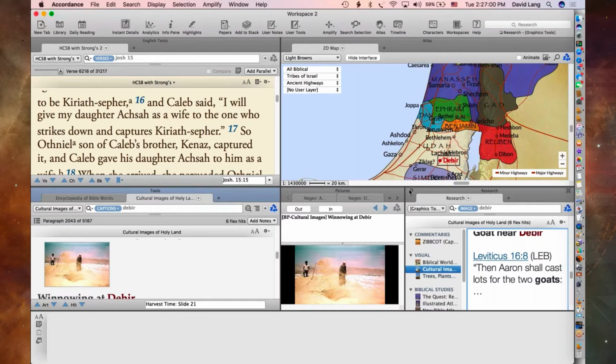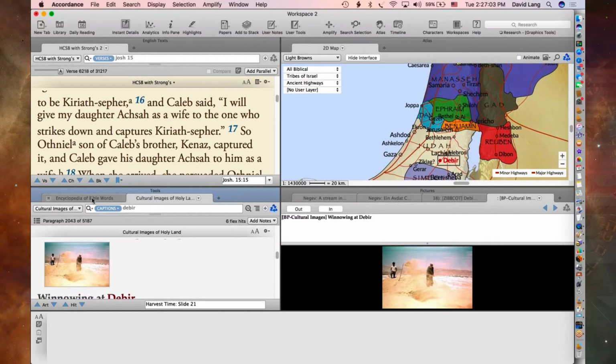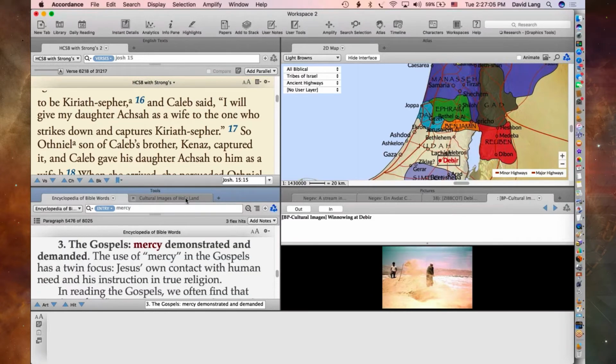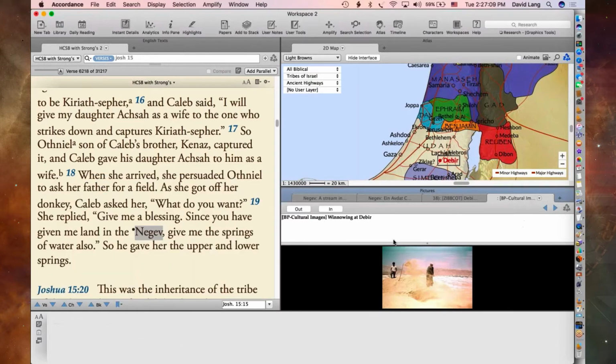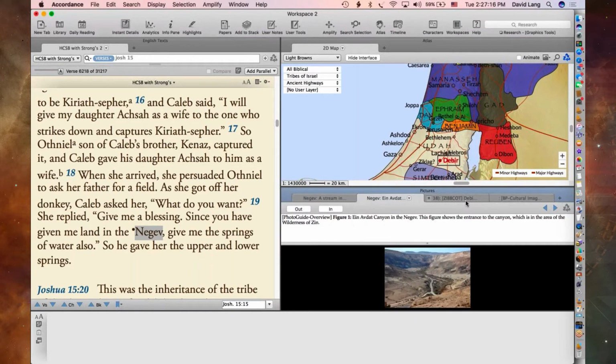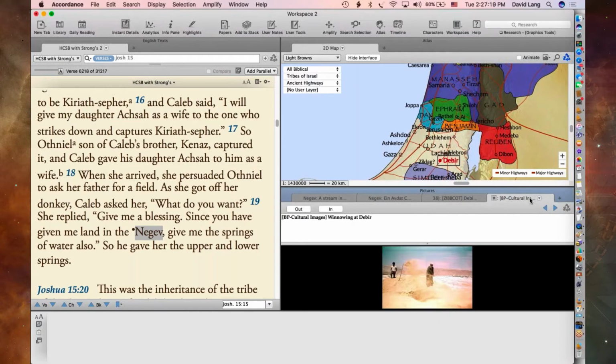And once I'm done with the research tab, I can just close it. I can also close the tools zone here. And now I've got in my workspace all of these pictures that are helpful to show. But they're in a tiny little zone down here. And they're also making my atlas zone, which I wanted to be able to display side by side with my text, smaller than I want it to be.